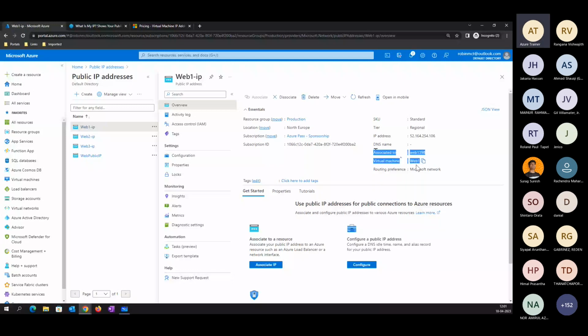Yes. Now, are you getting any option for associating or attaching this public IP address to another one? Are you able to see here? Is there an option? See, are you getting any option? No here, right? Because at a time, one public IP address can be mapped to only one.